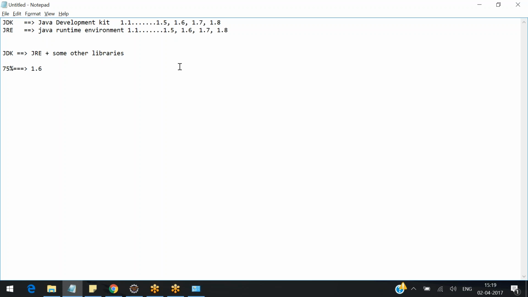You can say around 15% is Java 1.7, and the remaining 10%, so you can say 9% is Java 1.8, and the other 1% is say Java 1.4 or 1.5. No one is using 1.4. But the latest is Java 1.8.